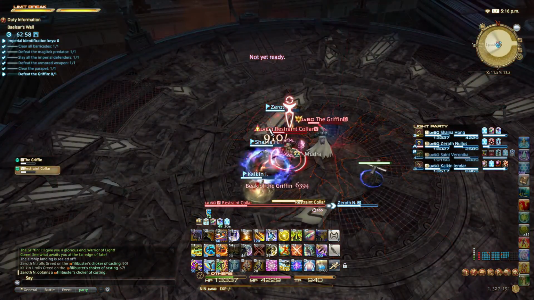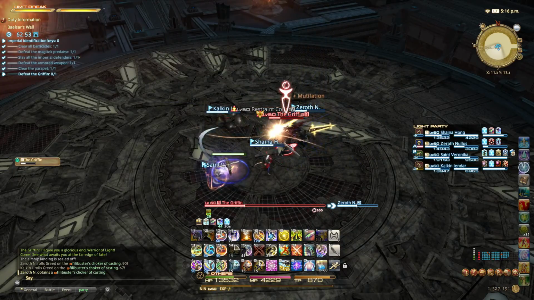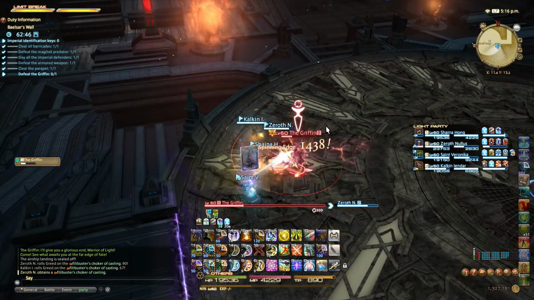Hopefully this guide helps you out, and hopefully you take him down just as easily as we did. It took us a little bit longer than I'm used to, but still no casualties. Aha, there's the double dash as I told you. So yeah, that is the Griffin, and that is Baelsar's Wall.